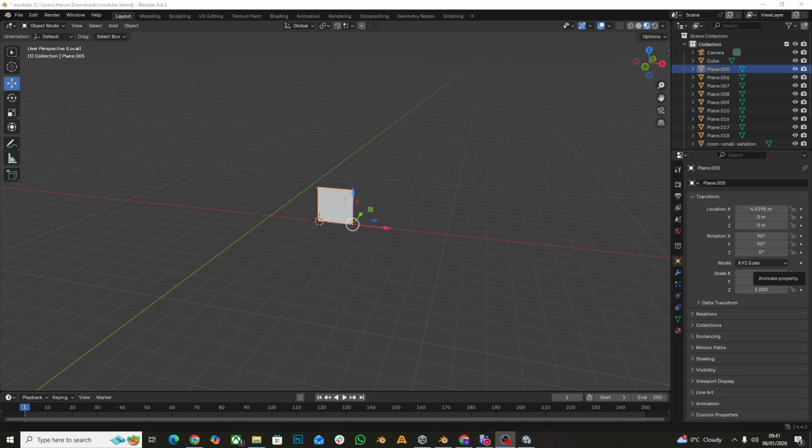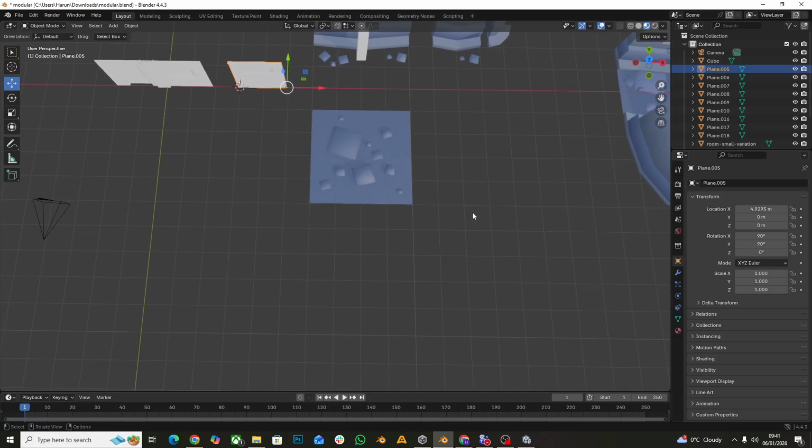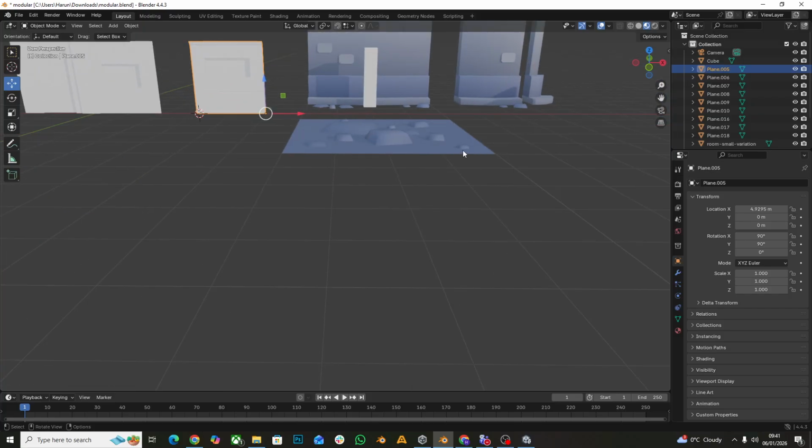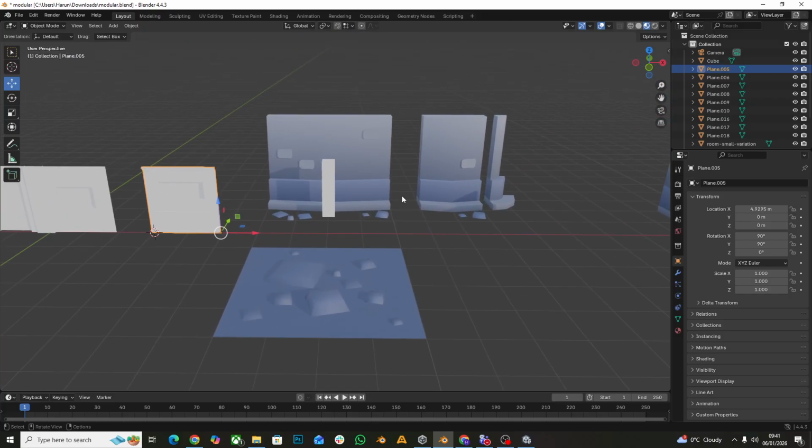Now, in terms of modular assets, when we're creating modular assets, we always want to make sure that we are creating them in set increments, or at the very least, they need to be appropriately scaled in order for them to align correctly, as well as to provide you with enough variations to create buildings or interiors that aren't just a square box. You can have a bit of variation in corners, etc.